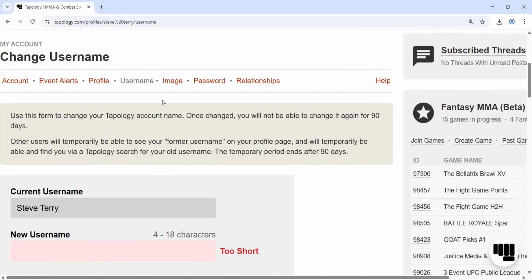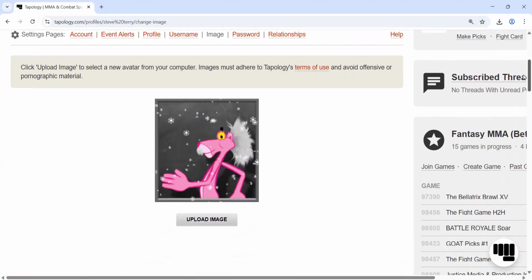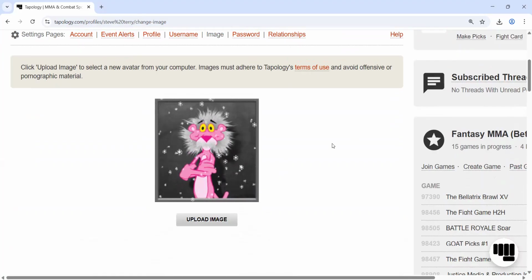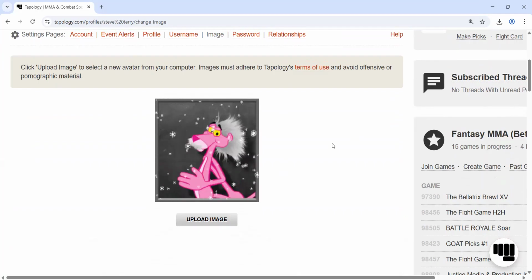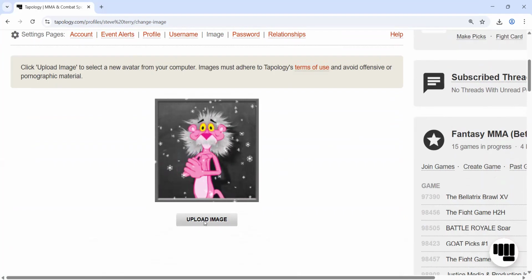Image, of course, is one of the main indicators, really, because when you think about regular users who've had a picture for ages, you associate that picture with them. In my case, many of you know me by my nickname as the Pink Panther. If I wanted to change that, you'd simply press upload image.